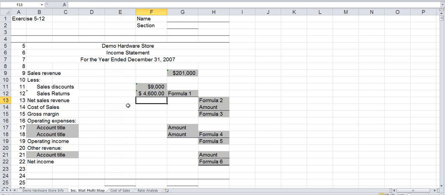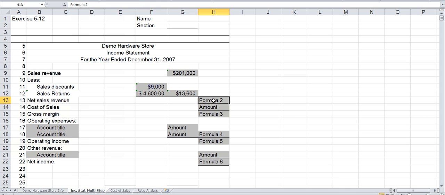So we can now calculate our net sales. First of all, we need to total up our sales discounts and sales returns. So in this cell, we can enter a formula. We're going to hit the equal sign, and we're going to add cell F11 plus cell F12, hitting the enter sign, and there is the total of the sales discounts and sales returns.